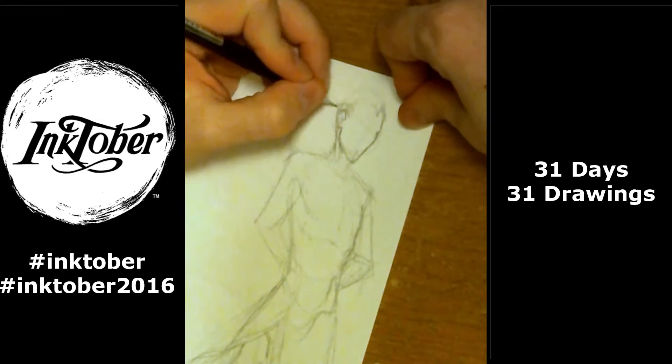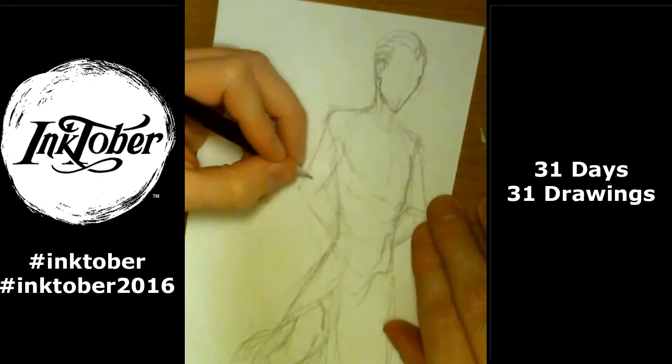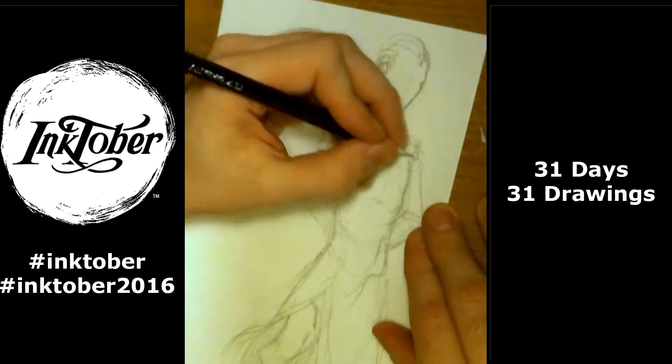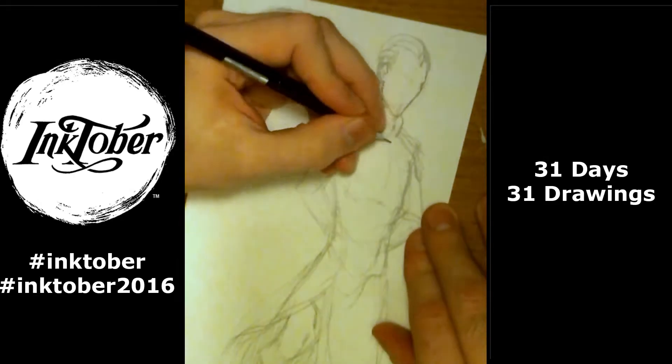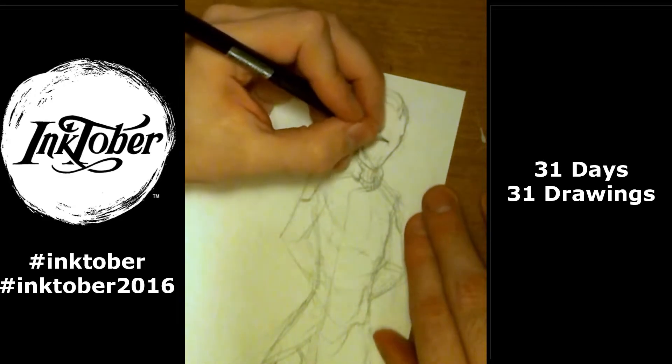I had no idea what the background behind them was gonna be. And as I was going, I was thinking of doing another urban-y landscape because I kind of want to practice those a lot. I think I do need a lot of practice getting those out and just getting them looking right. Like, they don't have to be perfect, they don't have to be amazing mind-blowing landscapes. I just want to get them looking like that's what they are — like, you understand that's an urban landscape, and they look fine.